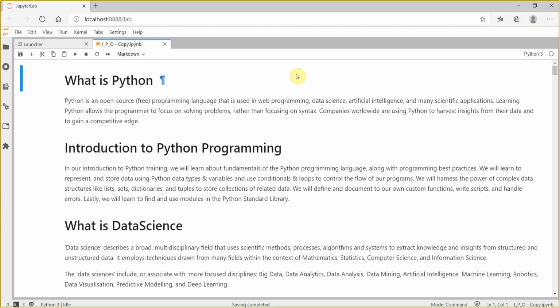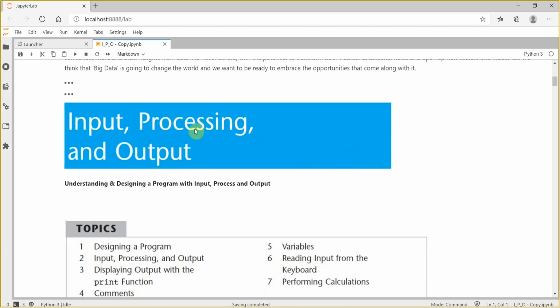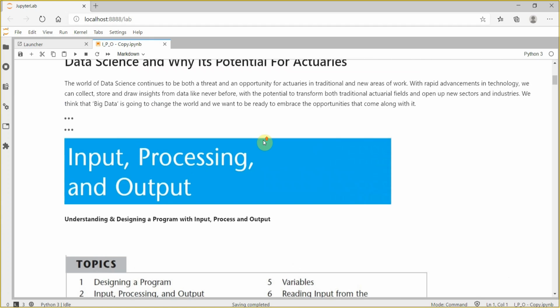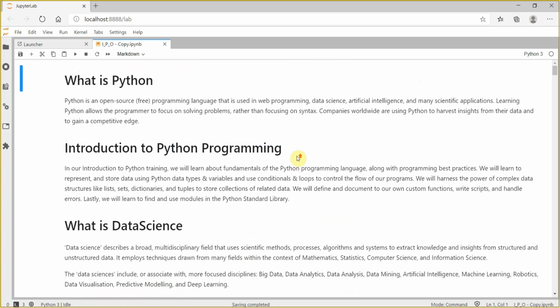Guys, as you know, in the previous video, I gave a brief introduction about data science and how actuaries can implement it in their actual related work with a combination of business and technology. Actually, today we will start from a very basic topic in Python, that is input, process and output. And further, in upcoming videos, we will give an introduction to some new concepts, tools, and techniques used in data science. The videos will give a blend of both theoretical and practical to ensure that these techniques are understood in actual context with the use of a case study.